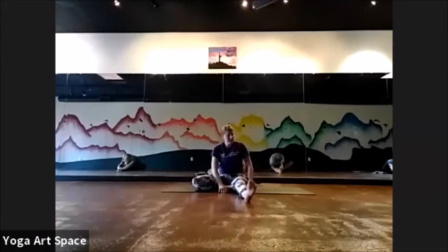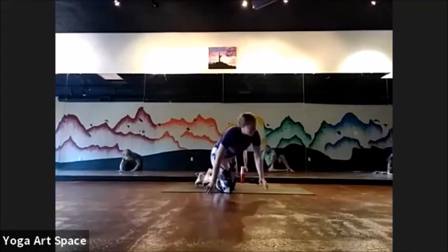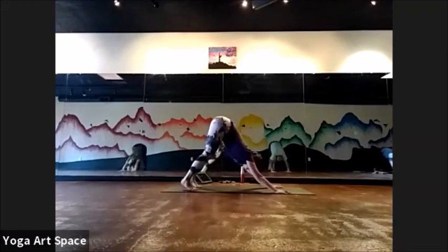And then rising up, we'll come to downward facing dog one more time. Perhaps you can tuck your legs to go forward. Sometimes that's not possible, so if not, just head up to down dog. This is our last one, so lift the hips as if they've grown another 3 inches since the last time.